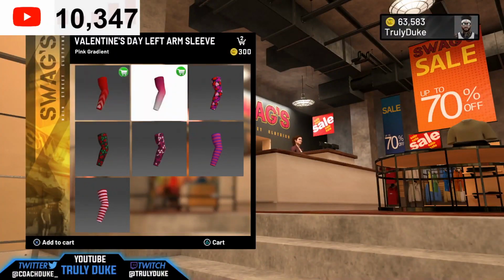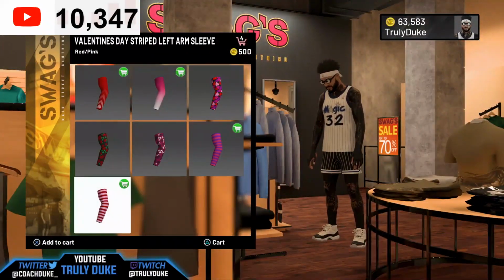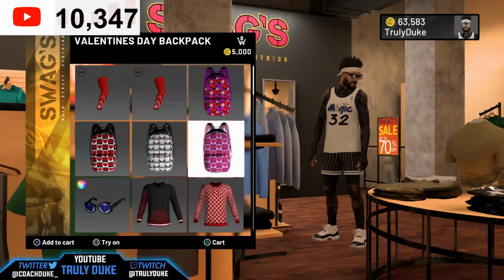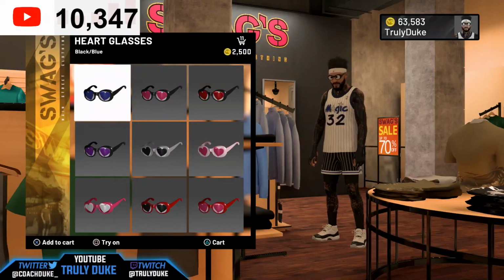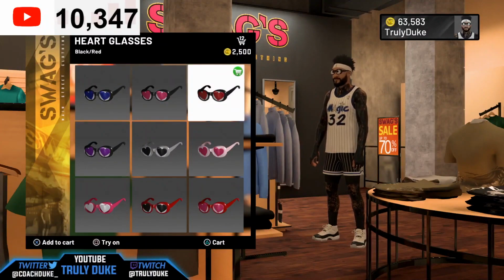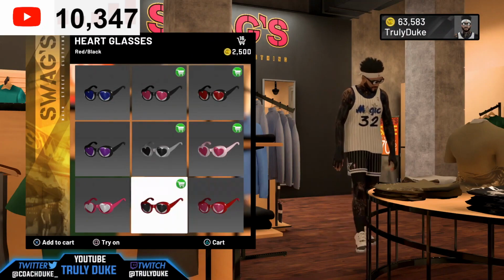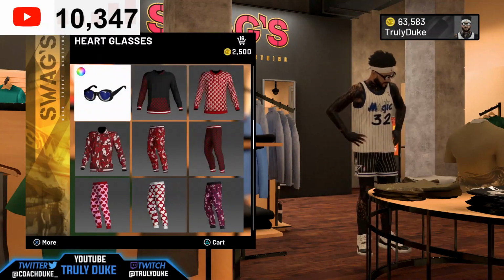All right, like I said, I'm going to go back with these. I'll just go with these. Why not? I always get these for every holiday. Backpacks, I'm going to cop these three. Glass, I might go back and cop more, but for now, I'm gonna just cop these.